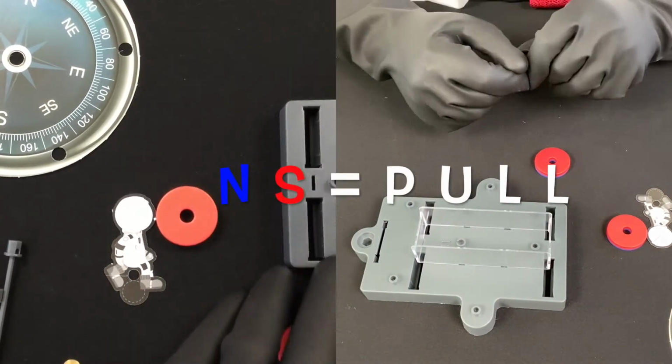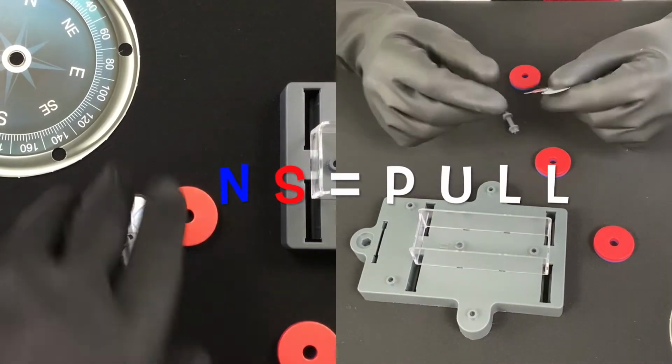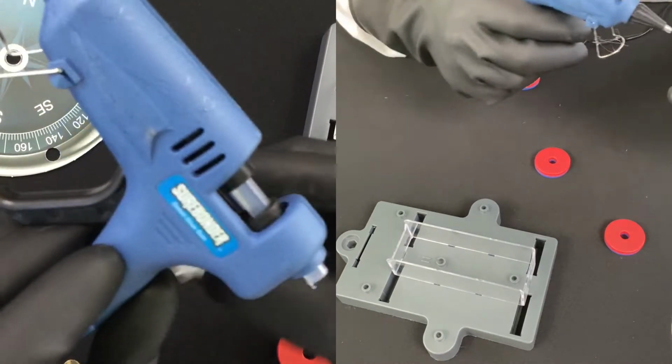Our north blue-sided pole's magnetic field will create an invisible force around itself to help out our astronaut, making him levitate.